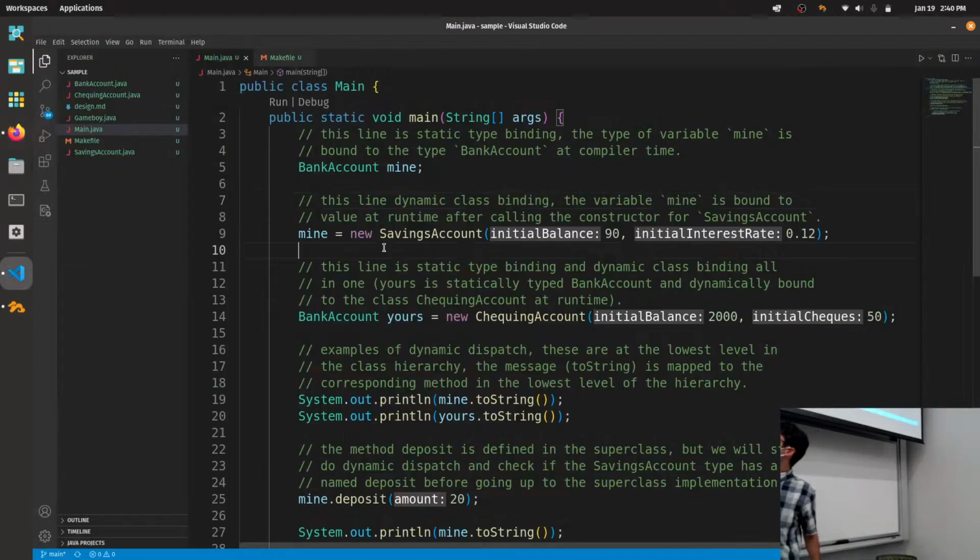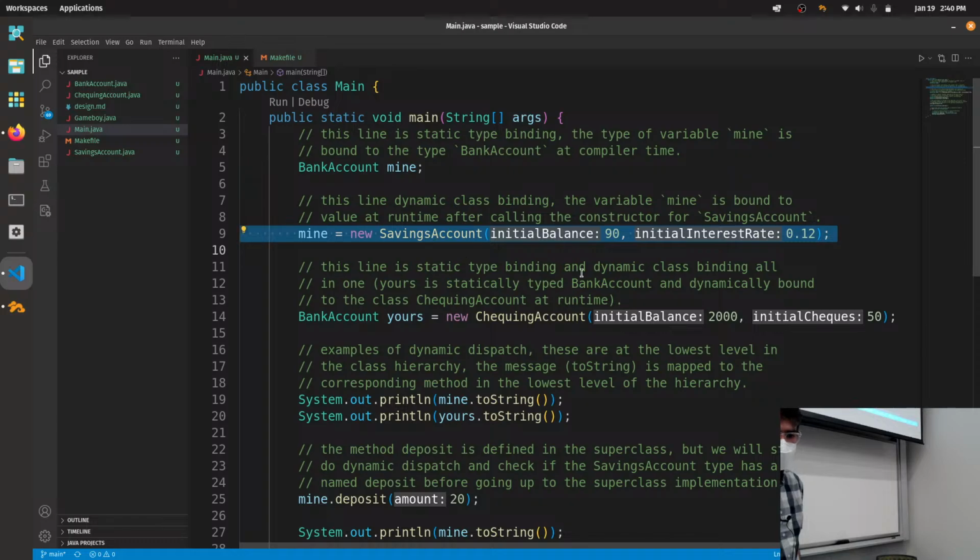So here is that bank example that I gave you last class, but I changed it a little bit and I wrote some comments in it. This is what I posted on the course webpage. So if you downloaded my sample, this is approximately what you're going to see if you were taking a look at that outside of class. On line 5, we have static type binding. We are statically binding the type BankAccount to this variable mine. When I compile this code, when I run javac, the variable that's named mine has the type BankAccount. That is happening when we try to compile the code.